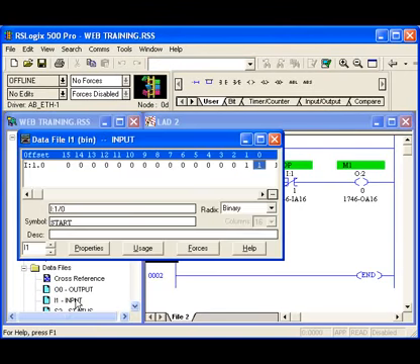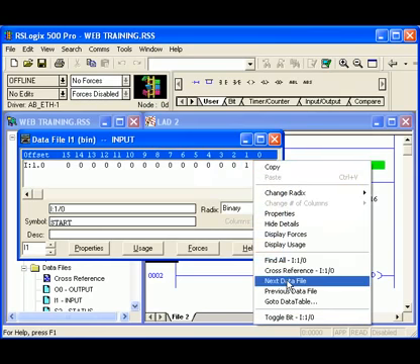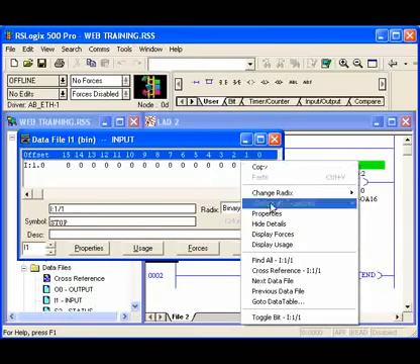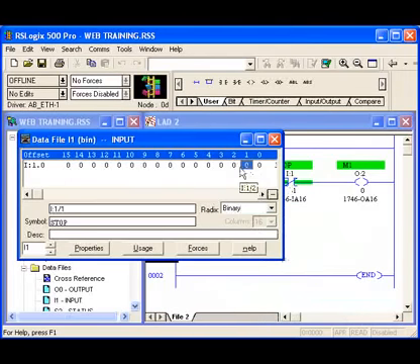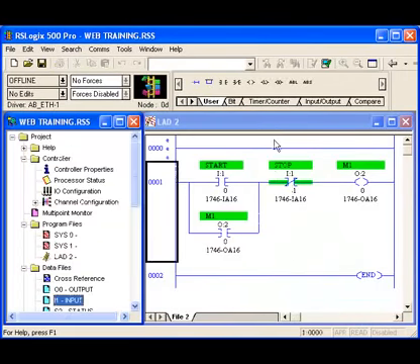If I open up my input data table, you'll see this one here designates that this is the first slot, and we have 0 through 15 what we call bits, and each of these is a representation of the value of the signal at that particular location. So if you notice, we show here that our start and our stop signal, both of those push buttons, are showing as being pressed. Now I'm not online, I'm not actually talking to a processor at this moment, so I can toggle those any direction I want.